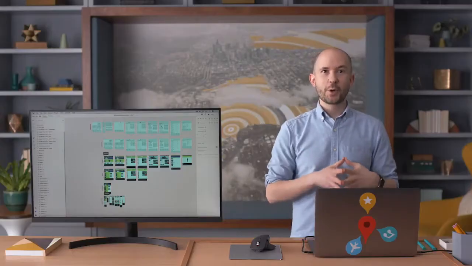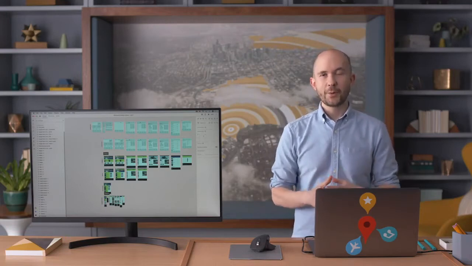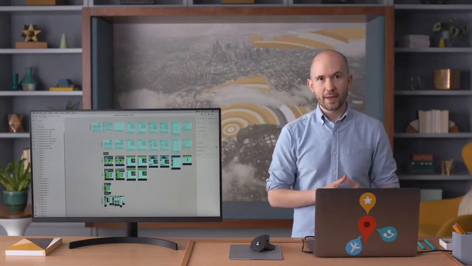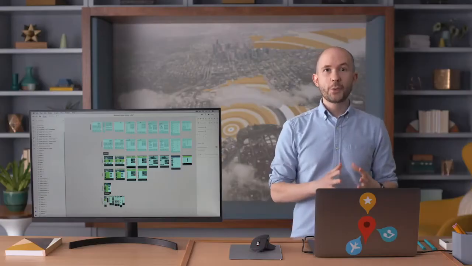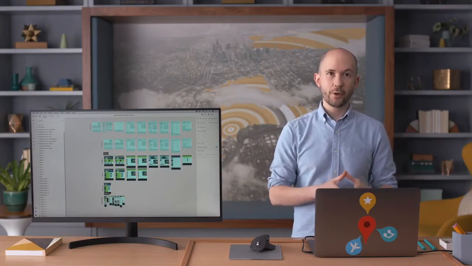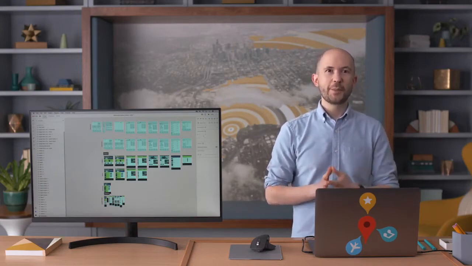Now I'm ready to share this prototype with the developers I'm working with. I want to send my teammates a link where they can access the Adobe XD file I've been working on and its design specs. If your document is not already published to the cloud, you'll need to do that now. I can do this quickly by going to the Assets panel and clicking the Upload icon in the top right corner. A window opens and there's a big blue button you can click to publish the file.